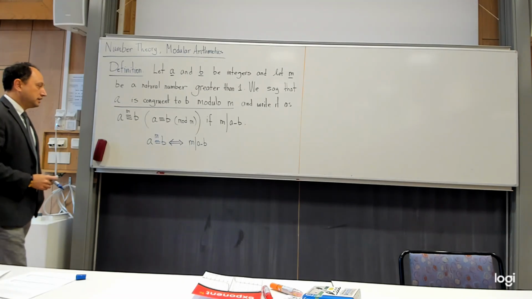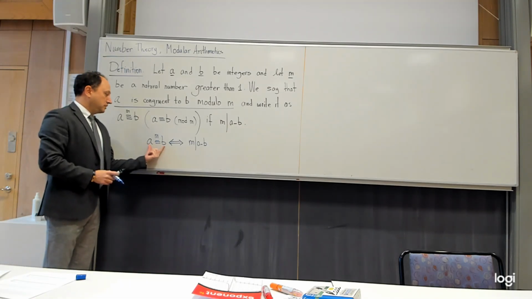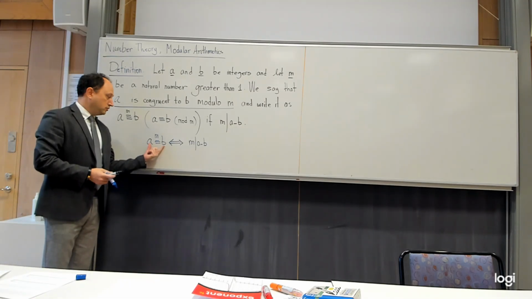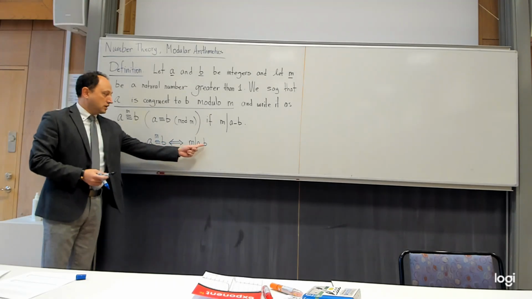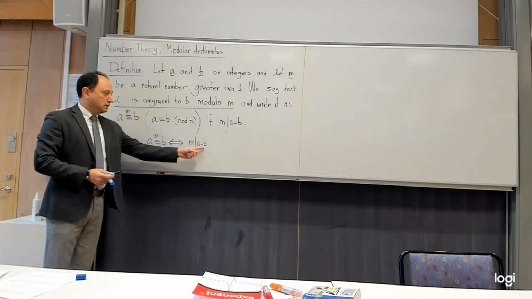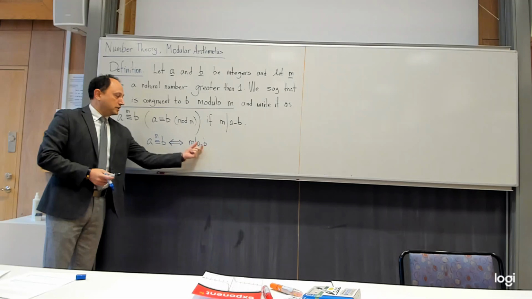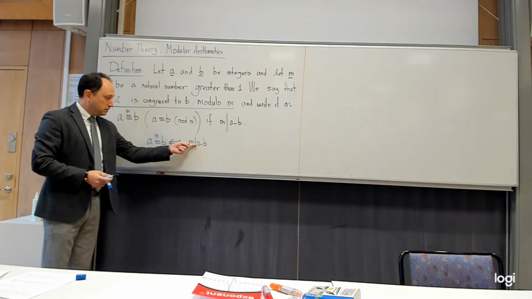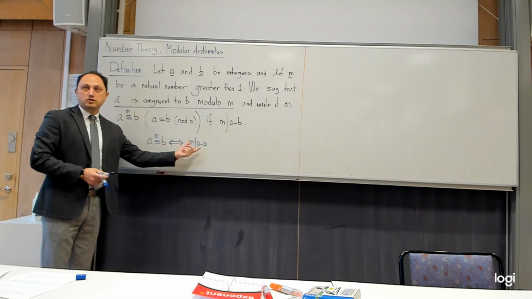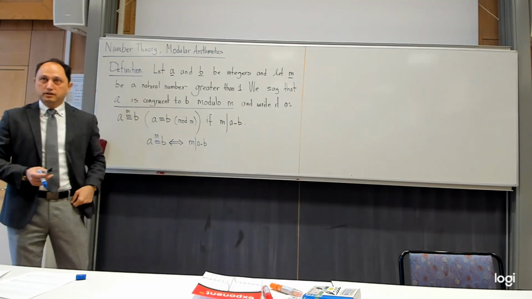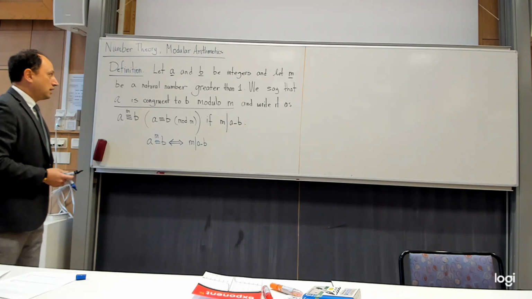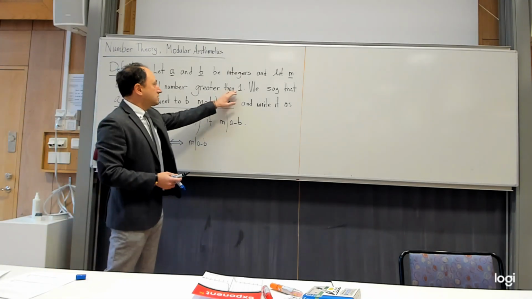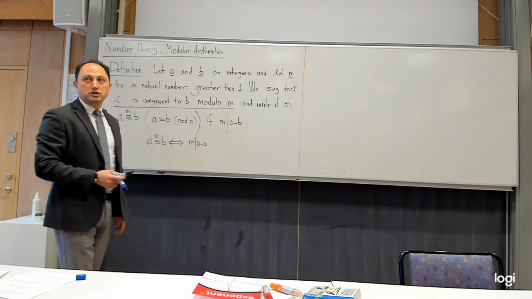Whenever you want to see if this statement is true or false, you need to subtract the right-hand side from the left-hand side and check if this number is divisible by the number on top. If that is true, then this is true. If not, this is not true. As simple as that. And of course, I hope that you agree with me why we exclude 1. Why do you think we should exclude 1?